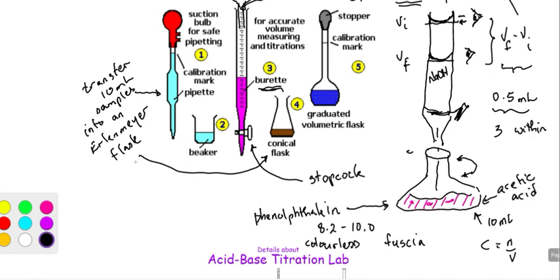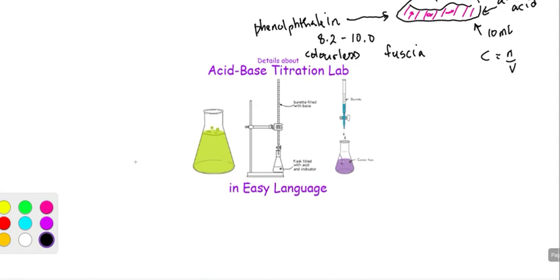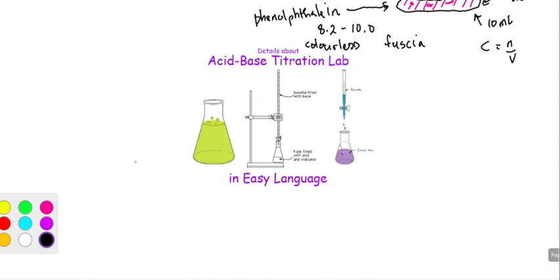So that's the glassware, right? And an overview of what the lab's going to look like. So when you assemble your glassware, it's going to look like this. You're going to have a stand that is holding your burette. Okay, so you're going to clamp your burette to a stand. You're going to put your reaction vessel, your Erlenmeyer flask, underneath, and that's going to contain, as I said, your 10 mL of acetic acid.